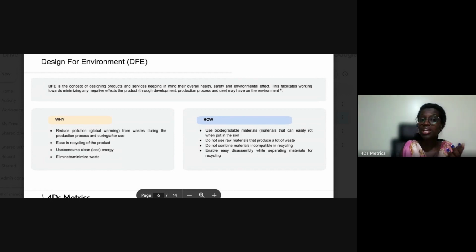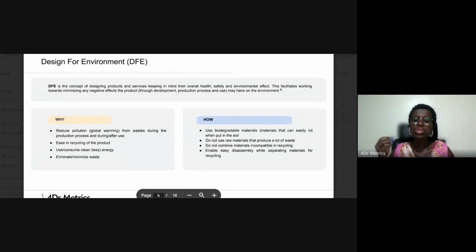It's very important that we all participate in stopping global warming and waste production, and eliminate as much waste as possible. Especially for those that are creating services and products, think about a product that will be easy to recycle, because definitely a product can be used for a certain period of time, not forever. Even if it's used for 20 years, think about in 20 years, can this product be degradable? Can it rot so that it goes into the ground and that's it? Or can it be recycled? Can it be produced into something else?